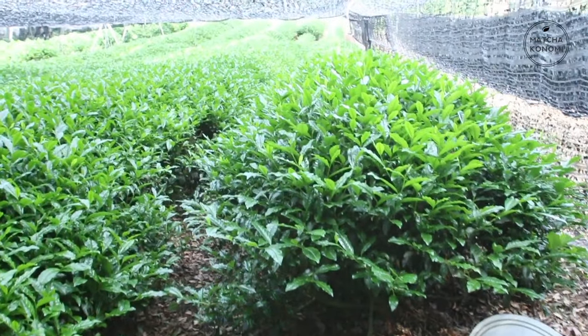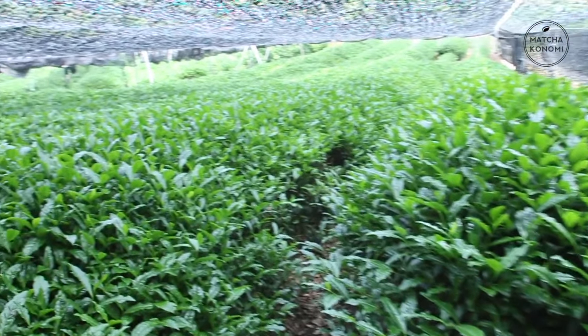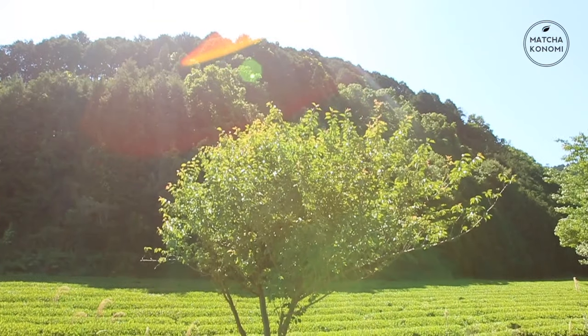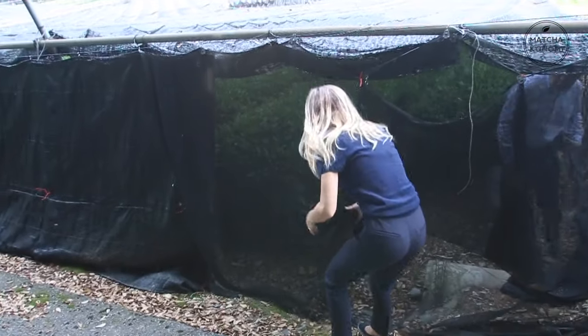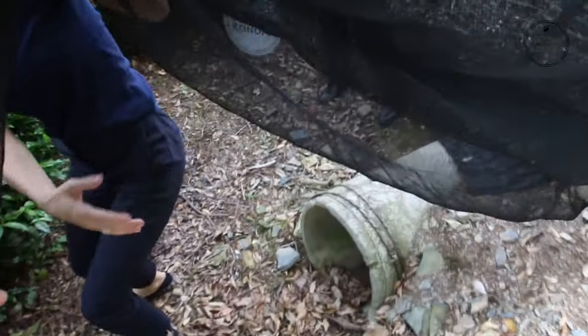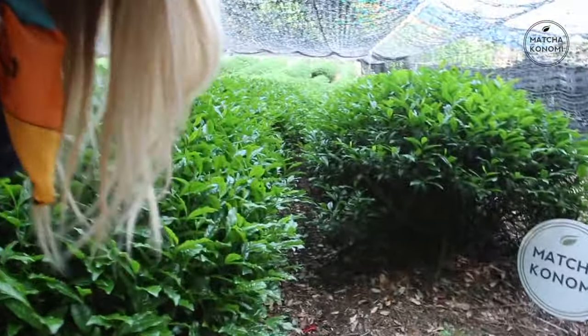The first step in creating matcha is shading the tea leaves before the harvest. In springtime, around mid-April, the preparation for shading begins. As the new shoots develop, the tea plants are covered to diminish the sunlight.